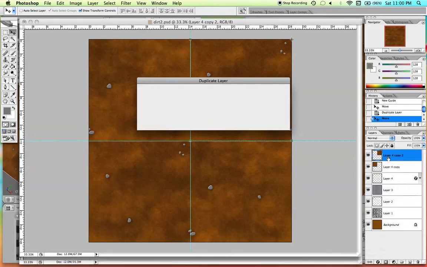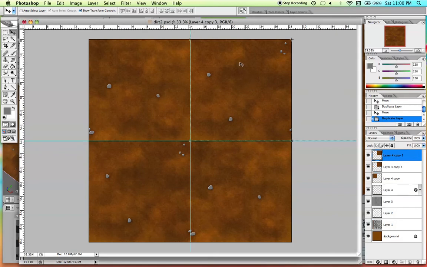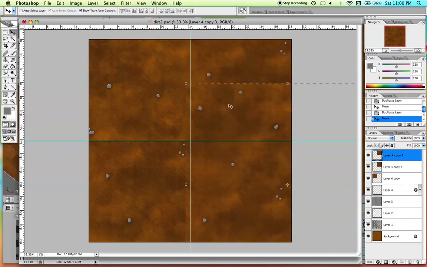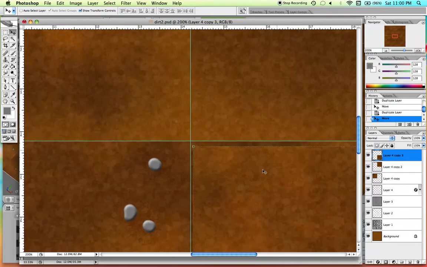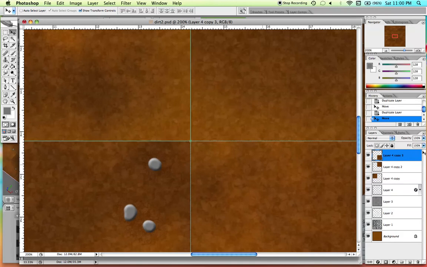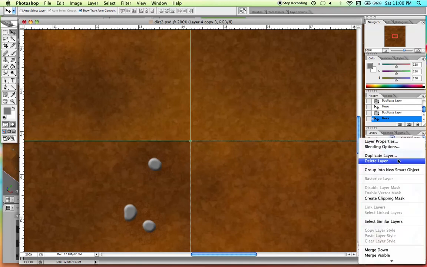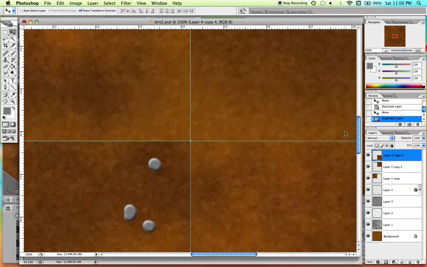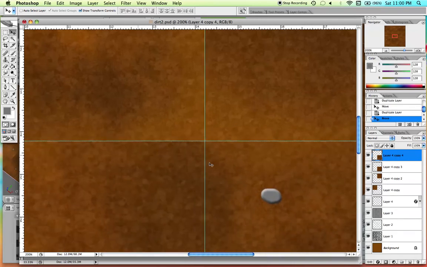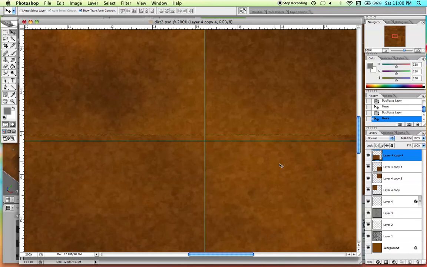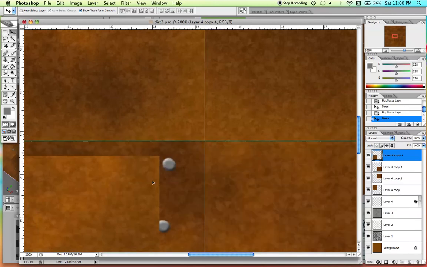Let's duplicate this layer. Again, move it down. There we go. And duplicate one more time. And I'll just stay zoomed in. There we go.